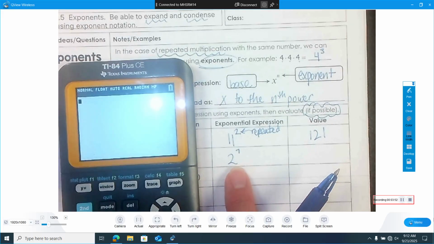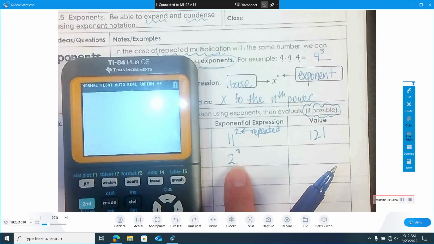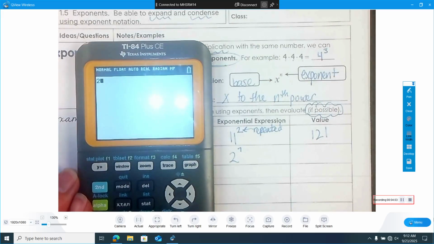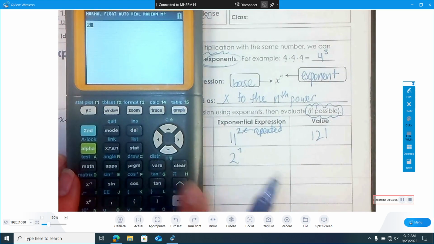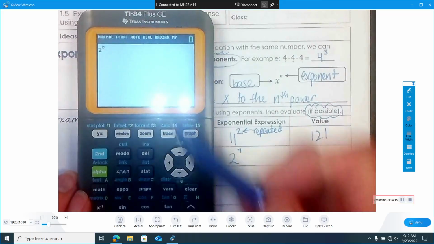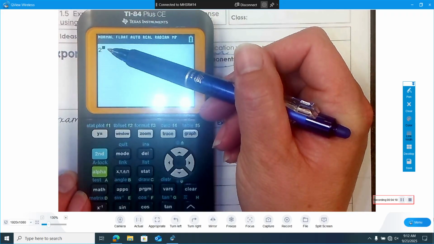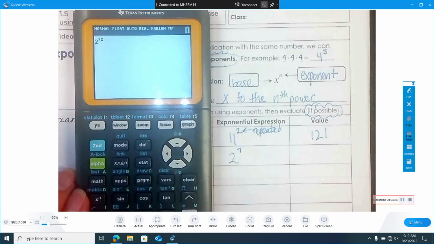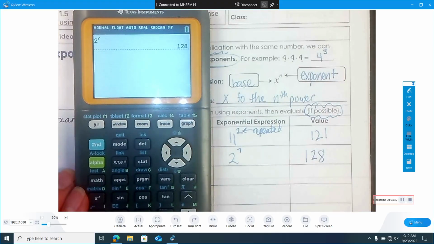And in our calculators, this is something a calculator is good at. Could I write 2 times 2 times 2 times 2 times 2 times 2 7 times? Yeah, I could. Or I could do 2, and this little button right here above the division, that is exponent. It's called a caret, and that caret moves you up into exponent territory. A superscript is what that's called. So you type in 2 caret 7, and then evaluate, we get 128. Did you know that button was a caret, and that that's how you got exponents? Now you do if you didn't.